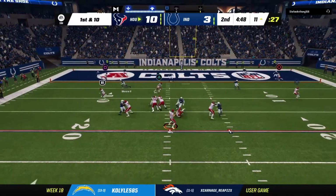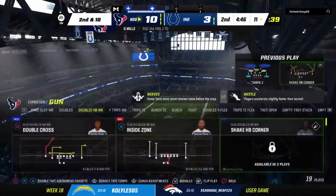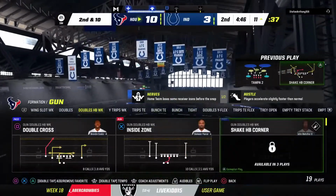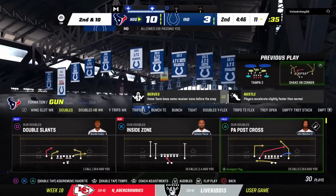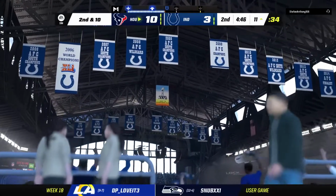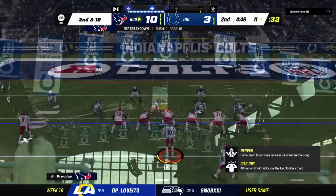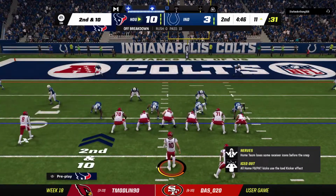Mills now looks to throw on first down. And it's incomplete. And to put it mildly, this is a tough spot defensively. They have to come right back out and defend their red zone. But how about that good first step towards forcing them to settle for at least 3 points? I think they're also thinking bigger right now. Imagine being able to stop them totally and change the momentum.